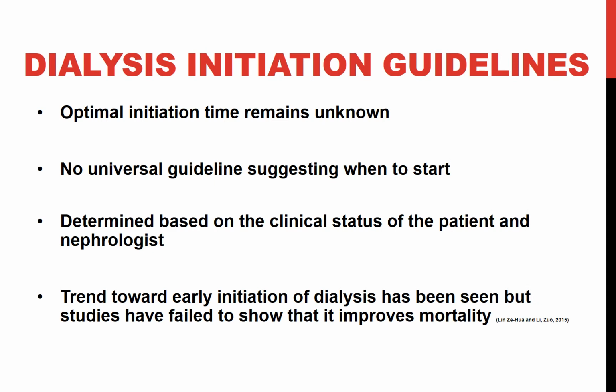The most appropriate time to initiate renal replacement therapy remains unknown. There are no universal guidelines to suggest starting dialysis at a specific GFR. The initiation of dialysis is specific to each patient and should be based on their clinical status, their preference, and the expertise of the nephrologist. There have been trends toward early initiation of dialysis, however, studies have failed to show that this improves mortality.